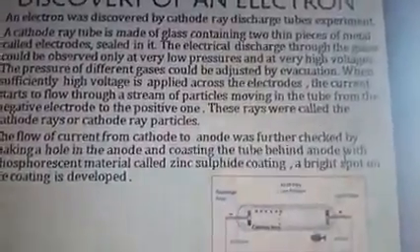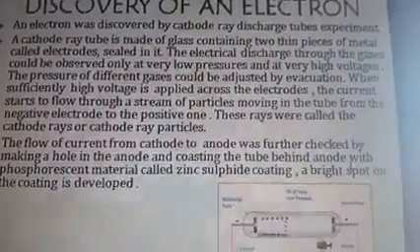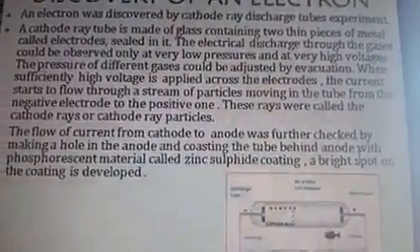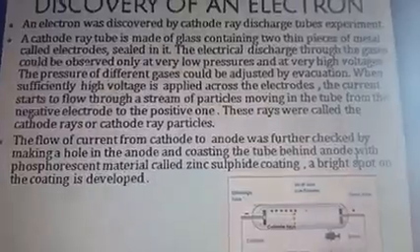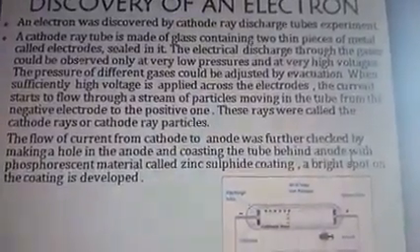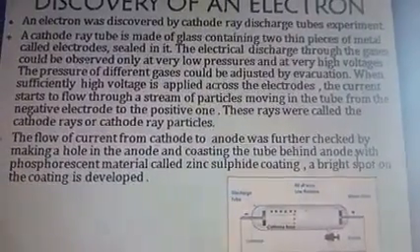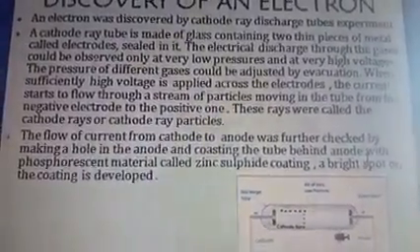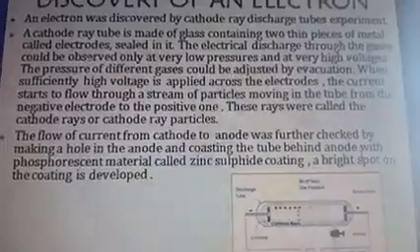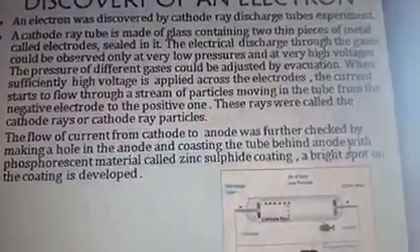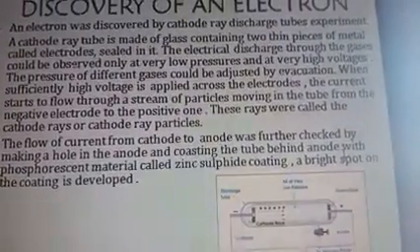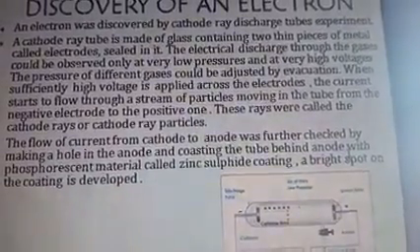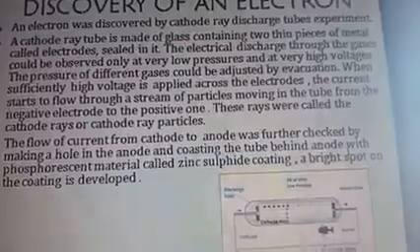So the symbols of anode and cathode differ. In case of the electrochemical cell, anode becomes negative and cathode becomes positive. Whereas in case of the electrolytic cell, anode becomes positive and cathode becomes negative. So like this, the cathode ray discharge tube. Here, this tube produces cathode rays, and here the electrical charge becomes discharged. So that is why this tube is called a cathode ray discharge tube.